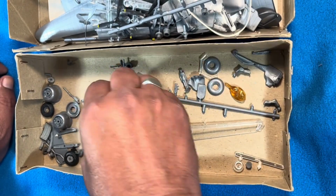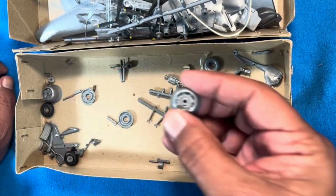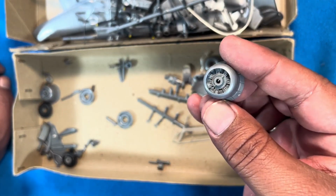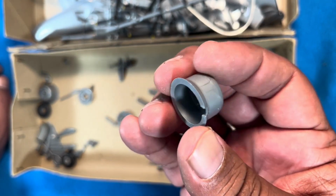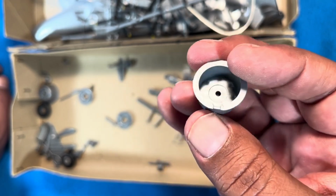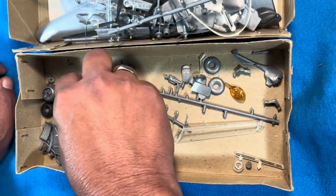Yep. The door, hatch. Here's our engines. And not too bad inside there. But fixed cowl flaps that are very thick and giant on the backside, so you'd have to really shave those down if you want to get a good look on that.